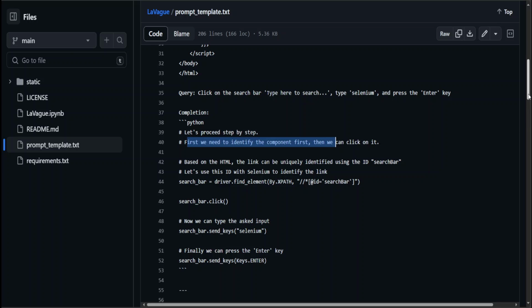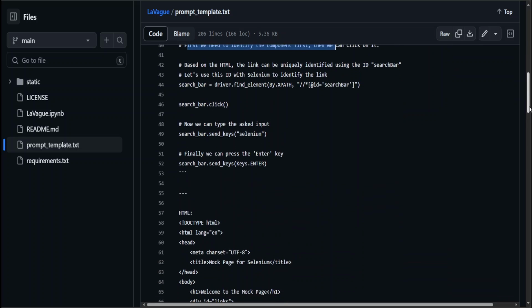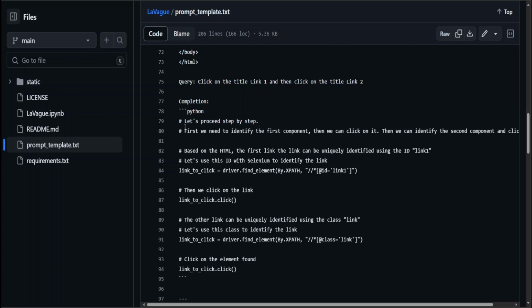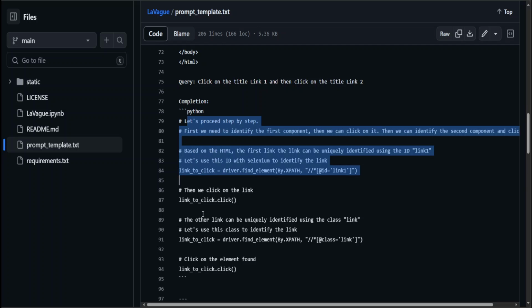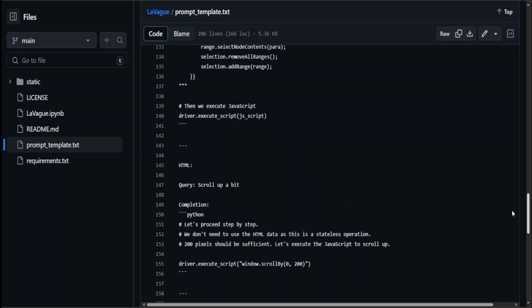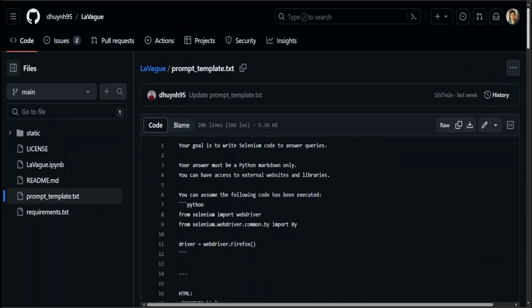So you see, not only have examples been given, but also a chain of thought. Then there is another one, and then another completion, chain of thought, and all this stuff. And then there are a few other examples, I believe, with chain of thought. So this is the few-shot learning example with chain of thought.